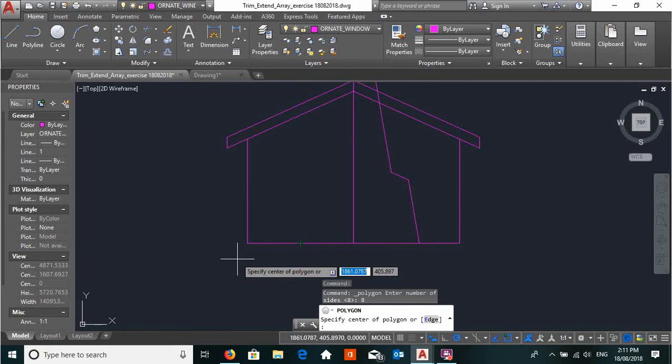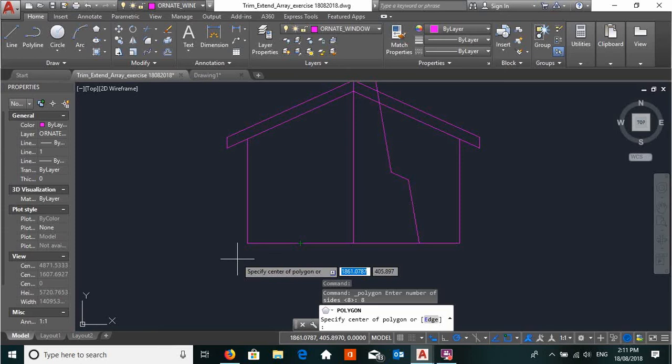In order for us to do that, we are going to use our OSNAP drop down menu, holding down Shift and right clicking on your mouse. You'll see that OSNAP drop down menu appear on your screen, and that's where we are going to start our polygon.